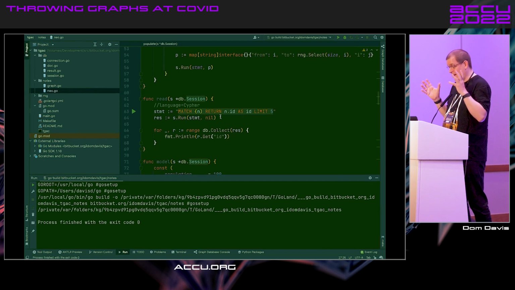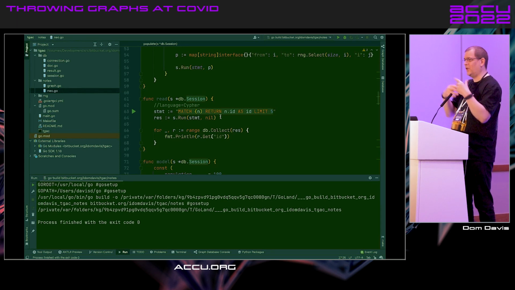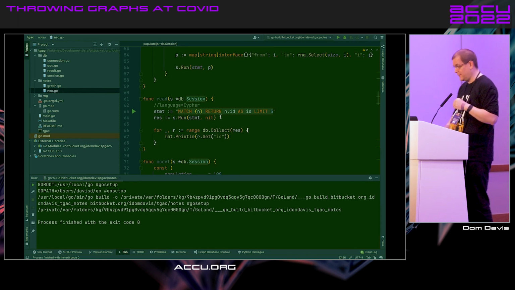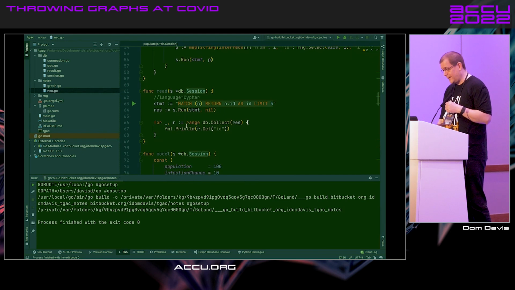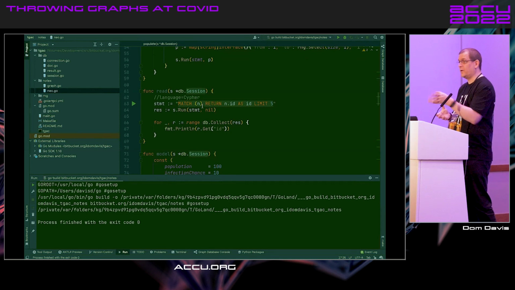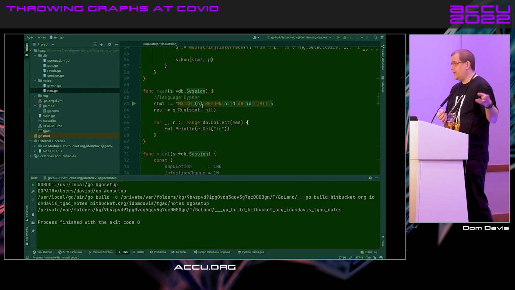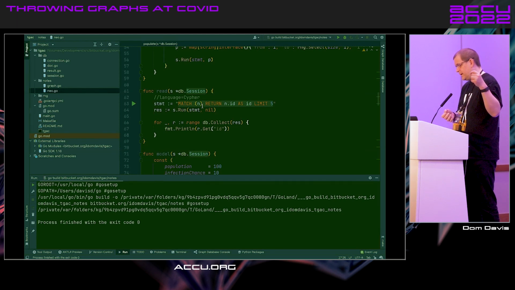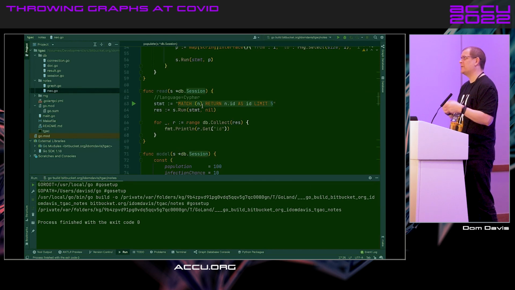So I'm doing the reads and doing the logic in code, because that's a lot easier for everyone else, and myself included, to understand. So this particular thing is just a little read function I threw together because I wanted to get to grips with how the basic driver does its reads, to be honest. What we're doing here is we're saying match n, so that's anything. I'm returning n.id. So id is one of the properties on n. If id doesn't exist, it comes back as null. And you've got to be quite careful with null in Cypher because null is handled in a well-defined but not quite how you might expect type way.